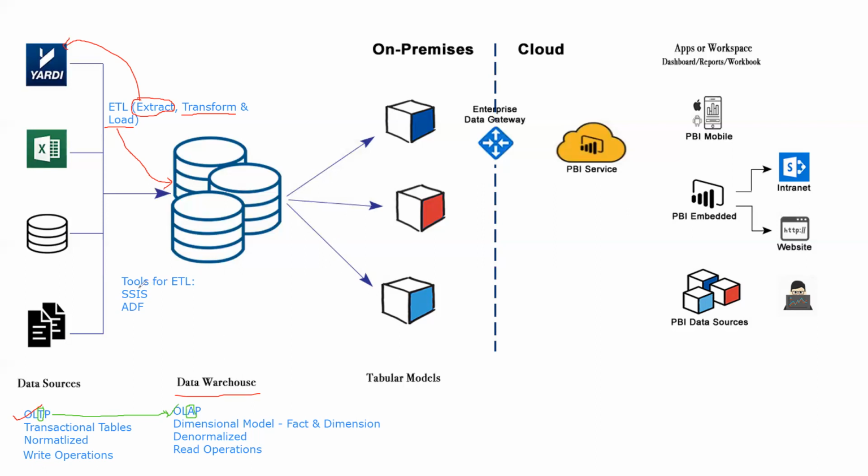All right. So now we have tools for doing the ETL, which are SSIS and ADF. And then once we have that, we have already written the characteristics of a data warehouse. So we are seeing OLAP, we are seeing the dimension model, which is facts and dimensions, and then we are saying the data is denormalized, and the data is good for the read operations. So one of the services we have covered from Microsoft for the data movement is SSIS, or we can use ADF. So next thing, for storing the data, we have databases.